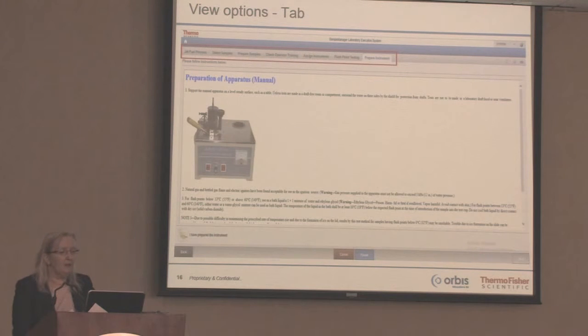And then again, just your different tabs. As you go through your method, you can see your different tabs. You can click back a step if you want to see what was presented at the last step, to review it. If you want images to help make sure that they do something on the right instrument in the right place, or select the right button, you can have all of that built into your method.